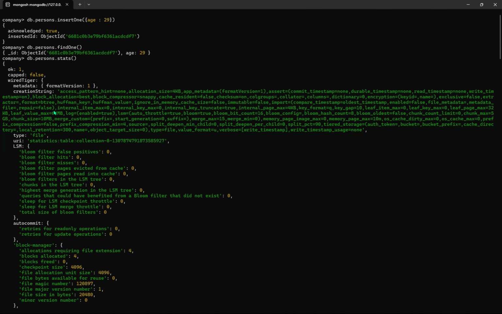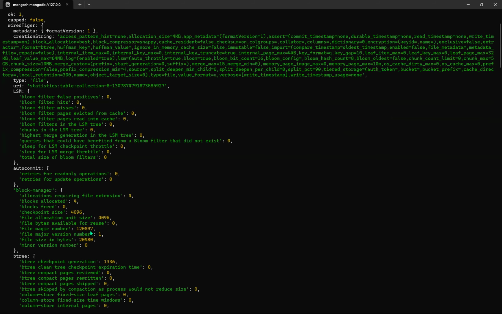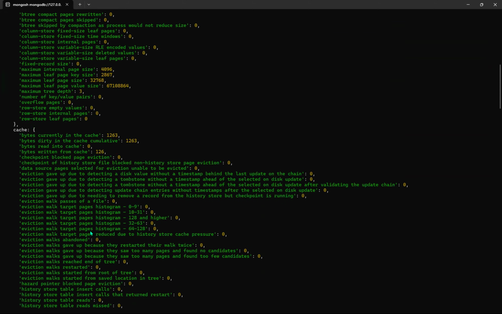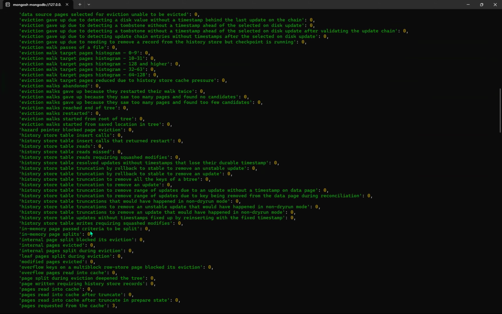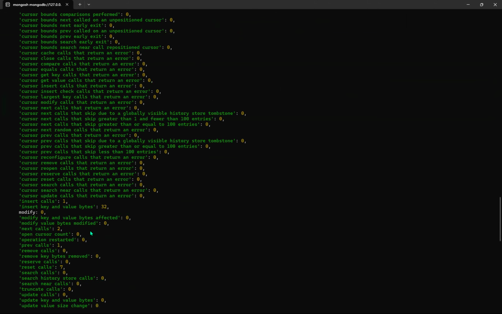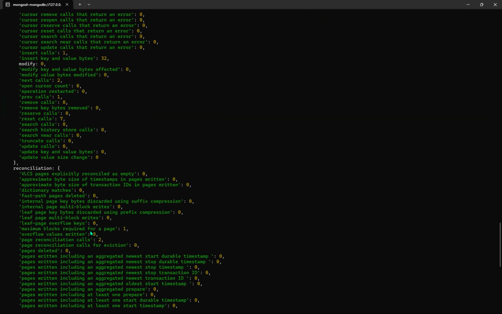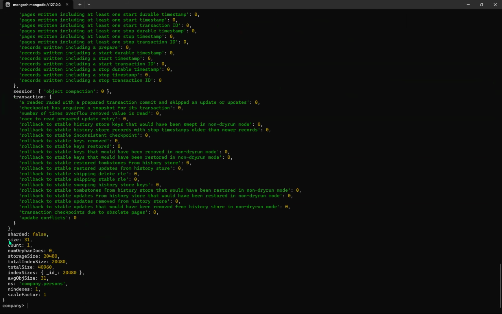Where can we see our required thing? Where is size? Yes, here is size. The size is 31 here.